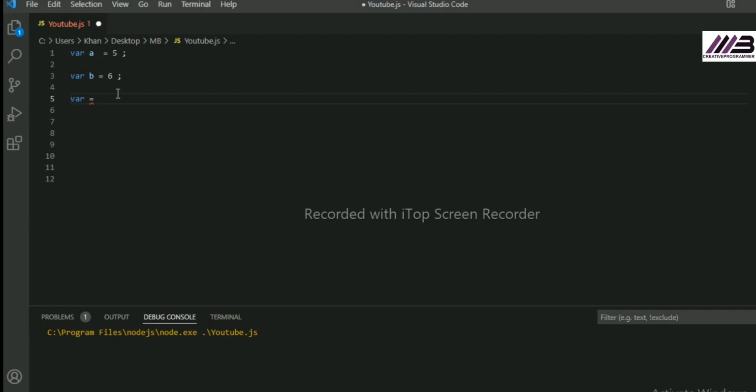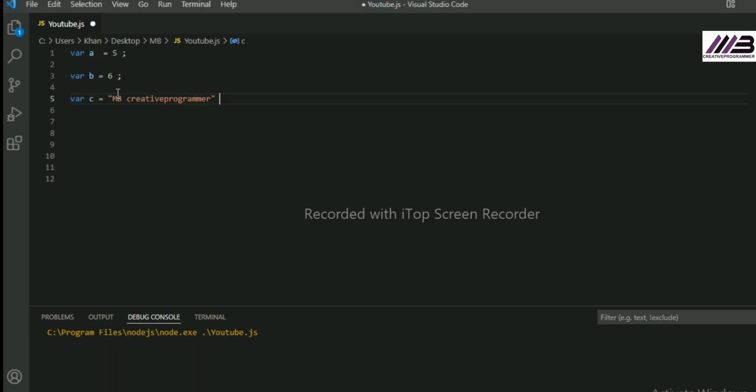One more, we will declare one more variable, and this time we will assign a string value to it. First declare it, and now we will assign a value to it. We will say MB creative programmer.